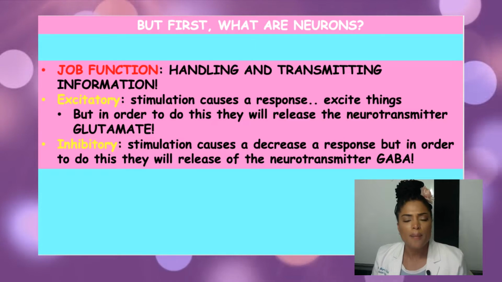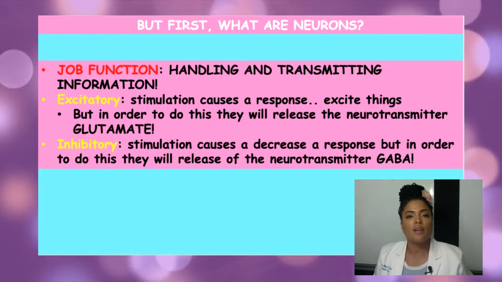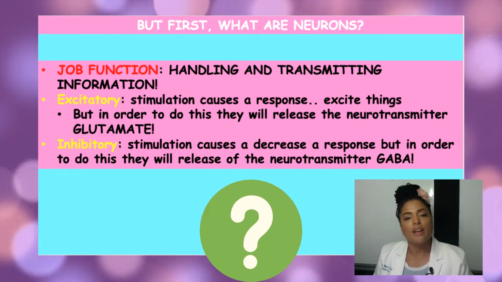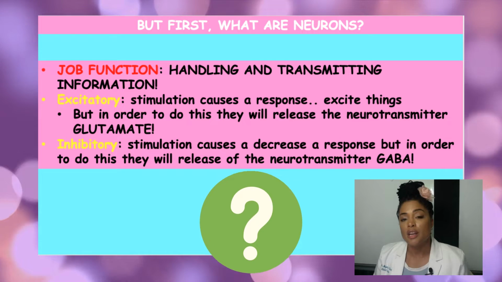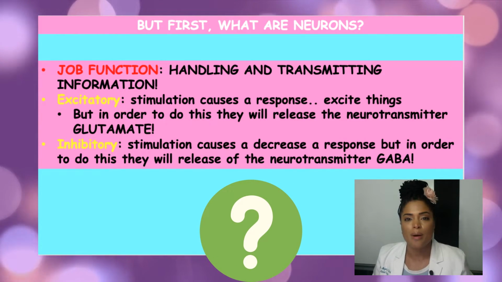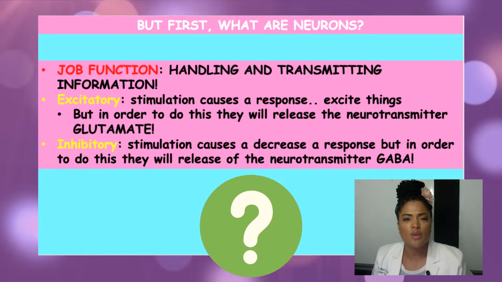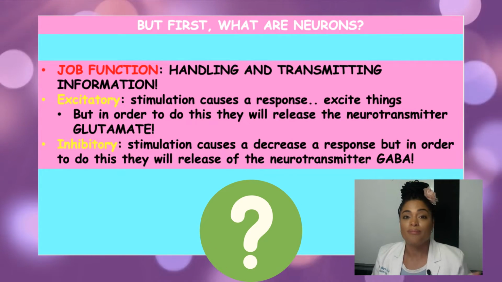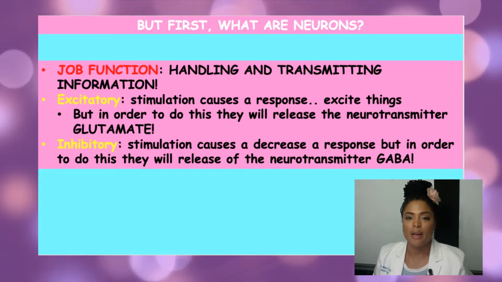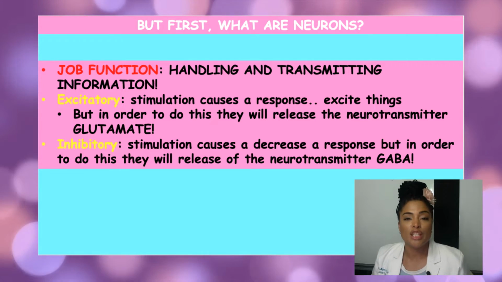So what would happen if a patient comes in and they had a motor vehicle accident, which as a result has a head injury, and it causes damage to the inhibitory neuron? Well, now we cannot release GABA, which is responsible for decreasing our response. So which one do you think is going to accumulate in the brain? Glutamate. It's going to overstimulate your brain, causing abnormal electrical activity, which will lead to seizures.